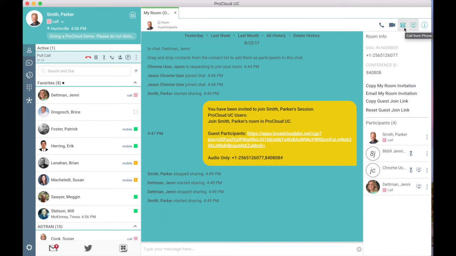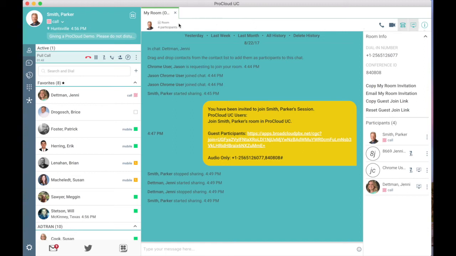And then if you would like to just use your desk phone, but you want to orchestrate the call from the client, you can click this button of the telephone here, and that'll actually make your desktop phone start ringing. It'll also make your iPhone or your Android phone ring. Any of the devices in your Follow Me experience, all these devices are shared together. So all of them will ring, and whichever one you pick the call up on, you'll be able to take the audio from that device.